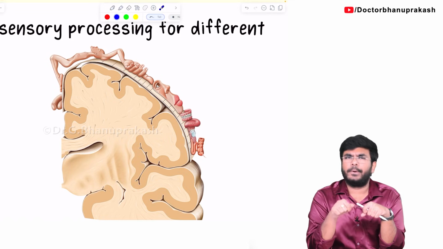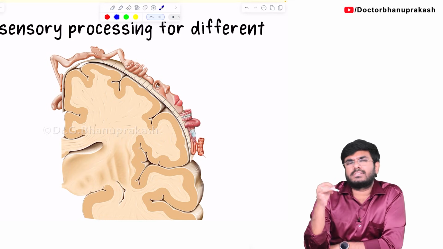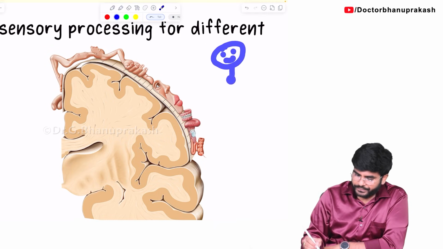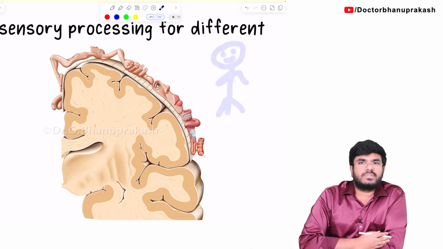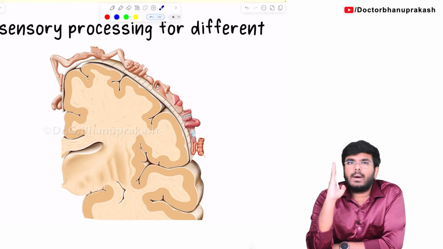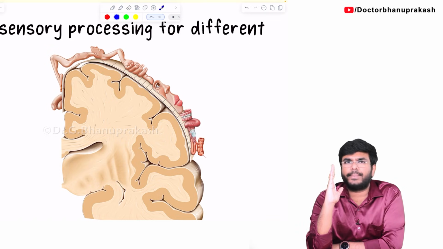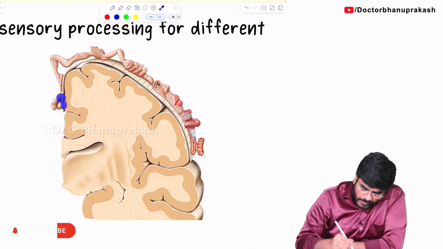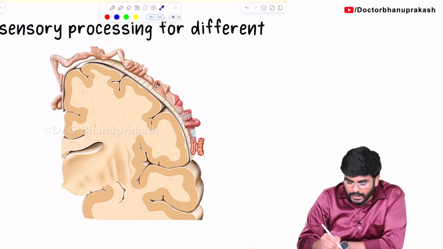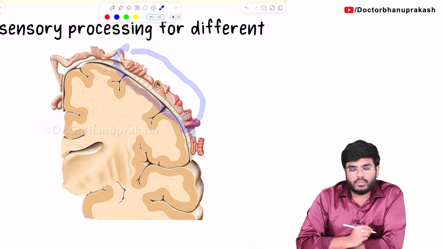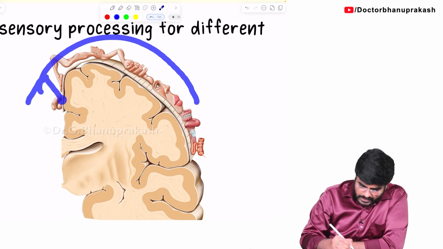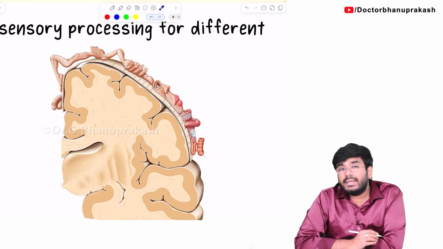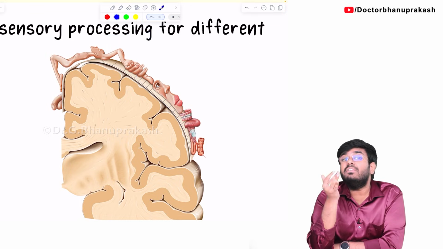Now, when I ask you to draw a person, just a rough diagram, how are you going to draw? First, you are going to show the head, neck, upper limbs and lower limbs, something like this. So you are going to represent a person in an upright position. This is how a person should be. But if you look at this sensory homunculus, first I am showing the lower parts of the body. Later, I am describing the upper parts of the body. So I am representing a person something like this. First the lower parts and later the upper parts. So it's not an upright position, it's an inverted position.